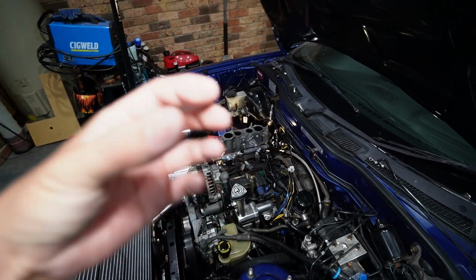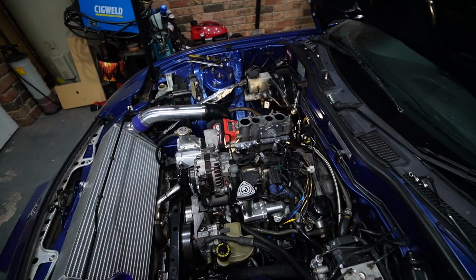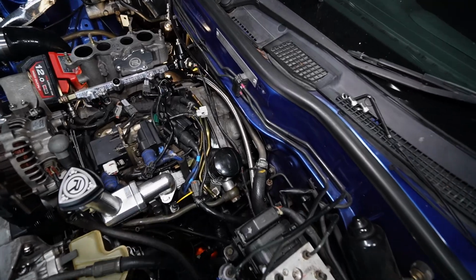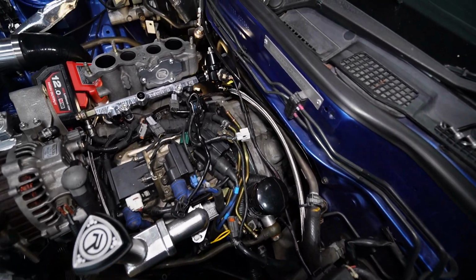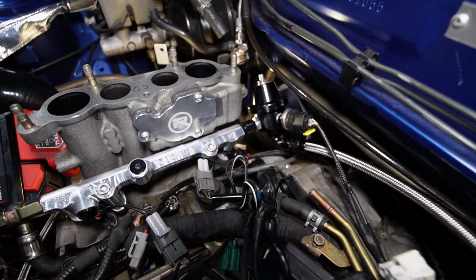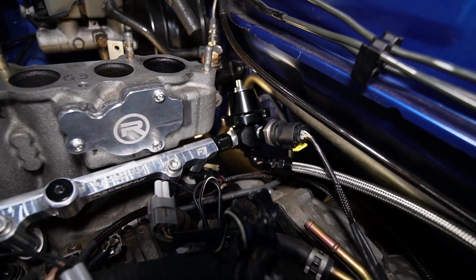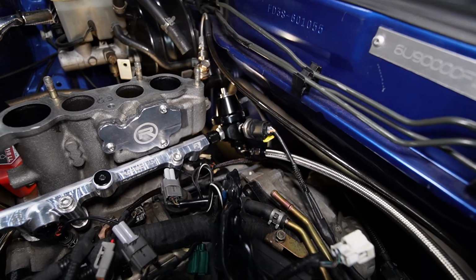You've got to essentially put an olive on the hard line, the fitting over it. Actually, first of all, you got to cut the hard line, then you got to put an olive onto it in the fitting, and there's just no room in this engine bay. I managed to do it from the top, which I could do with a Dremel tool. So yeah, back to the fuel pressure reg. I've mounted the fuel sensor directly onto the fuel pressure regulator. It isn't recommended, but we'll wait and see what happens. It should be okay.